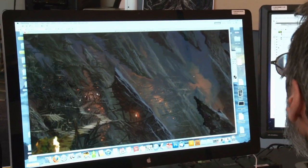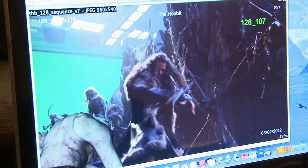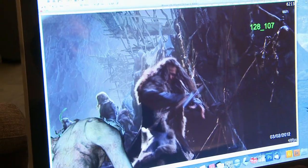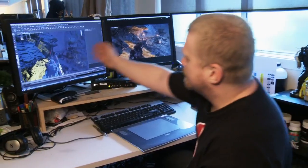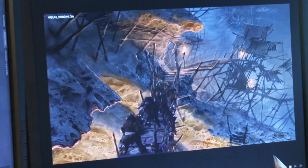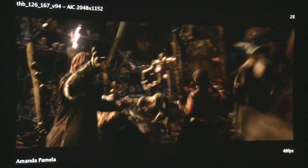A concept artist's work is never done. Especially on a big effects movie like this, we're still conceptualizing after having been here for 3 years. As long as there's still a shot that has an empty spot, whether it's green or whether it needs something in front, you just keep at it. And we're painfully conscious that behind us are considerable teams of people waiting for artwork to do the 3D and the texturing and the lighting and the animation.